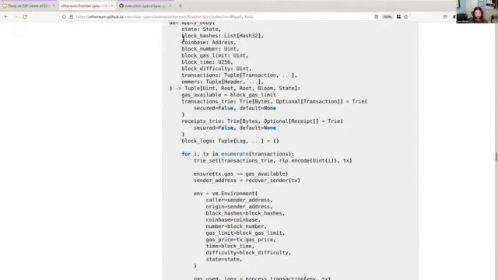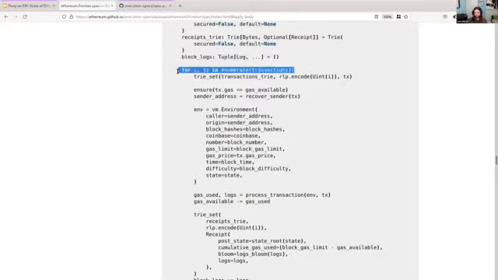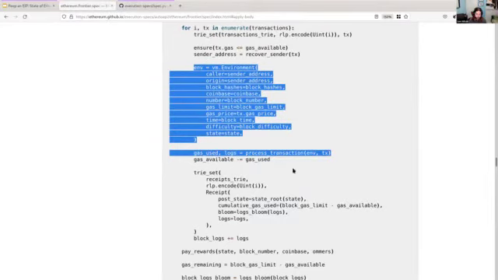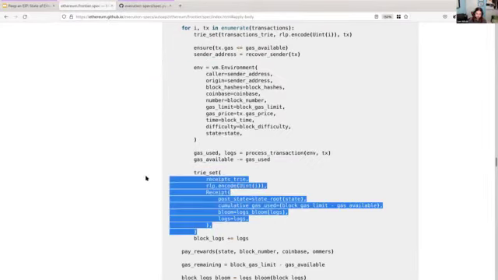So a little bit of a run through of how this works. It creates the transactions trie and the receipts trie, which are outputs from executing a block, as well as a tuple of the logs. We quickly iterate through all of the transactions, and for each transaction, we set the trie value at the index with the value of the transaction. We do some checks to make sure the preconditions are correct, and then we actually build the EVM and execute the body of the transaction. Subtract the gas, and then encode the receipt into the receipts trie.